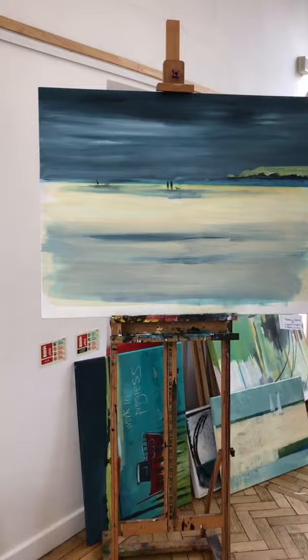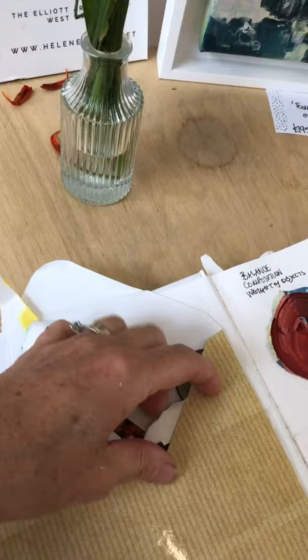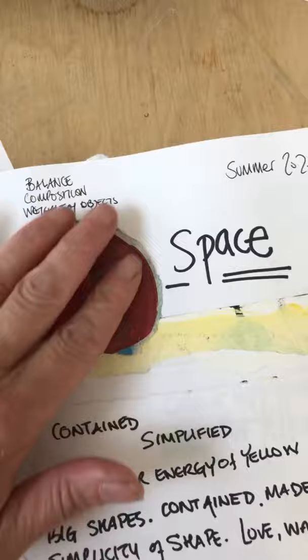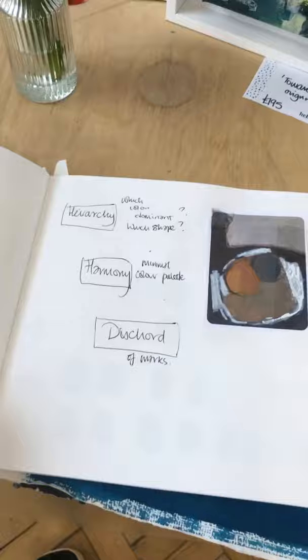Okay, now back to the sketchbook, which is what this little video is about. This is sort of a 20 by 20 centimetre sketchbook. There's an envelope in the front with bits of collage material — old washers, I particularly liked that shape. The first page has some writing and it sets out my stall: it's about space and calm. There's a bit of collage just put in there and I just loved it plain like that — space, calm.